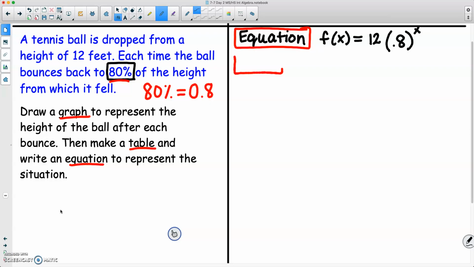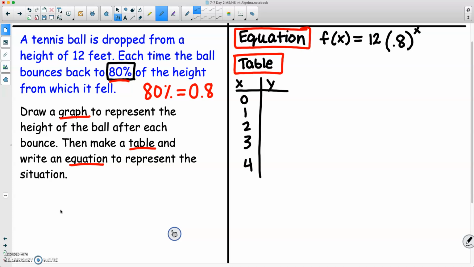Now I'm going to make a table next, and then I'll do the graph last this time. So my table, I'm going to just go with 0, 1, 2, 3, and 4. 5 values should be good enough for me to see the curve in this graph. And you can choose if you want to go by 1s, by 2s, by 5s, whatever scale you want. So now I'm just going to calculate.